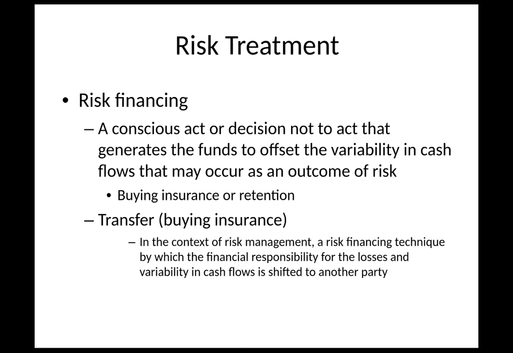When we talk about transferring, though, that is typically buying insurance. In the context of risk management, it's a technique by which the financial responsibility for the losses and variability in cash flows is shifted to another party. The main thing when we talk about risk financing, and the key word is financing, is that all this does when we buy insurance is pay the financial aspect of the loss. It does not do anything for the operations, the lost revenue, all those types of things. It's going to pay for the equipment that was damaged or the employee that was injured, so you're not paying additional cost outside of that. Again, financing is really about the dollars.